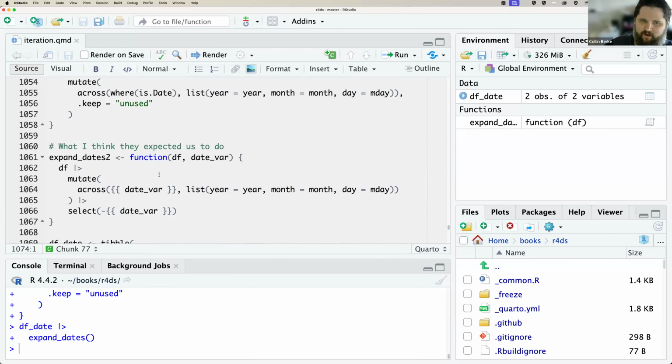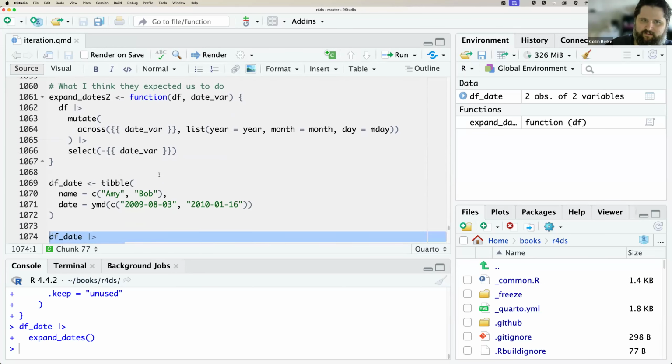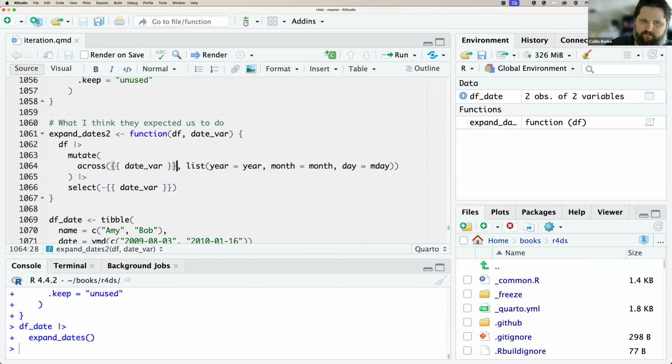But what I think the book was trying to get us to do was to use embrace. So it was saying, okay, take date var, split it up into year, month, day, and then we could use select to eliminate that date var.